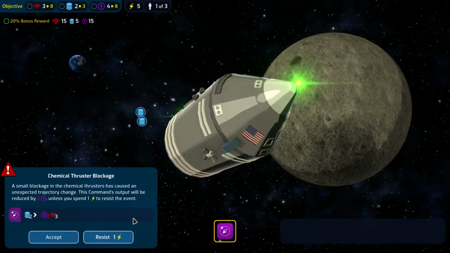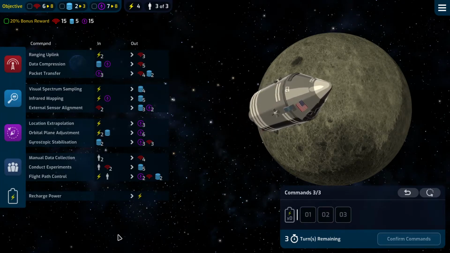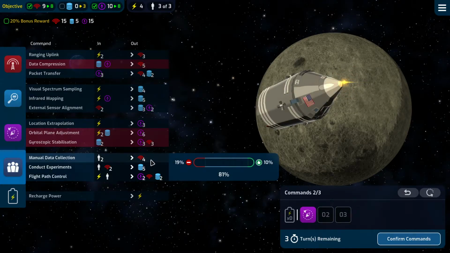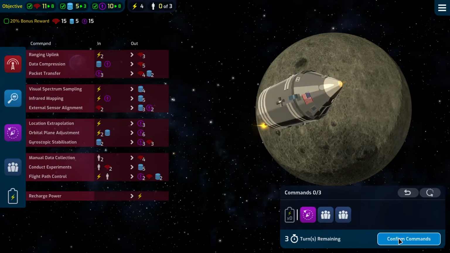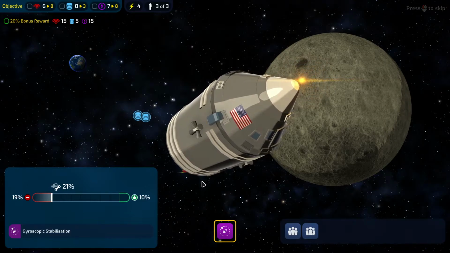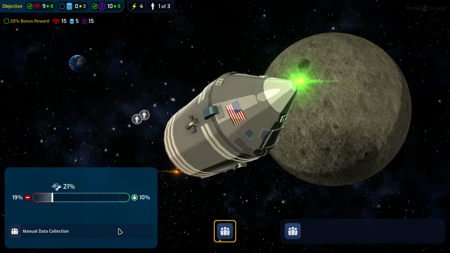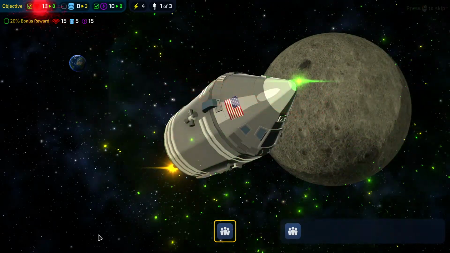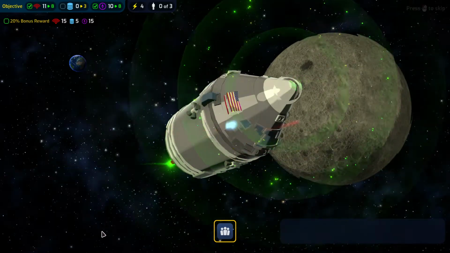And let's go ahead and resist one more energy for two navigation. Probably solid. Get more nav. That feels like a solid choice. Firm commands. Go. Just good enough. There we go. Using the crew.